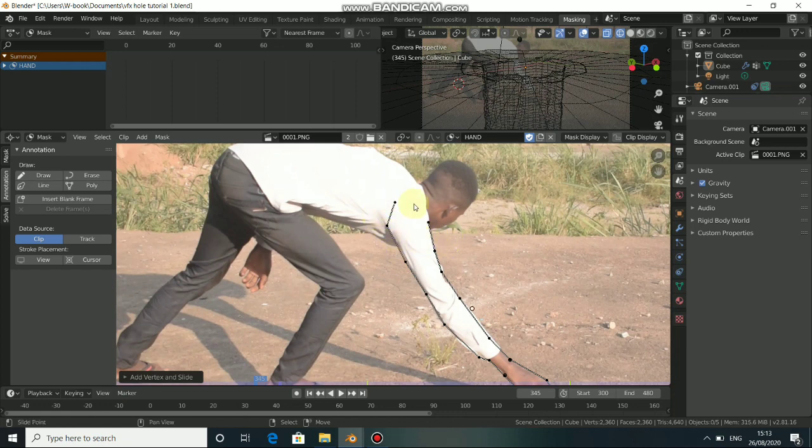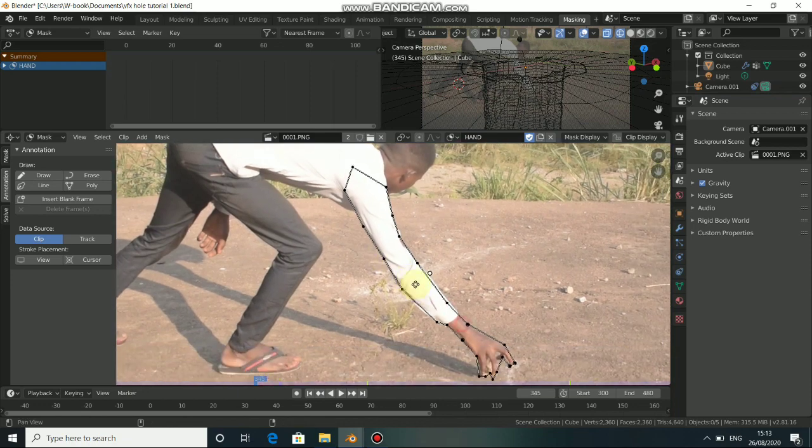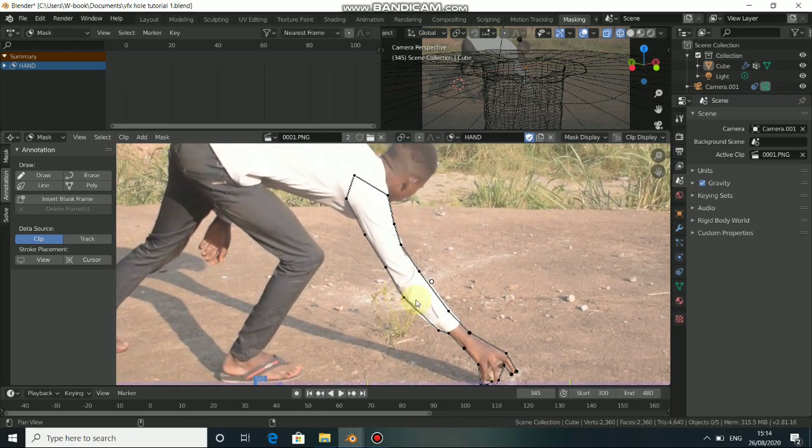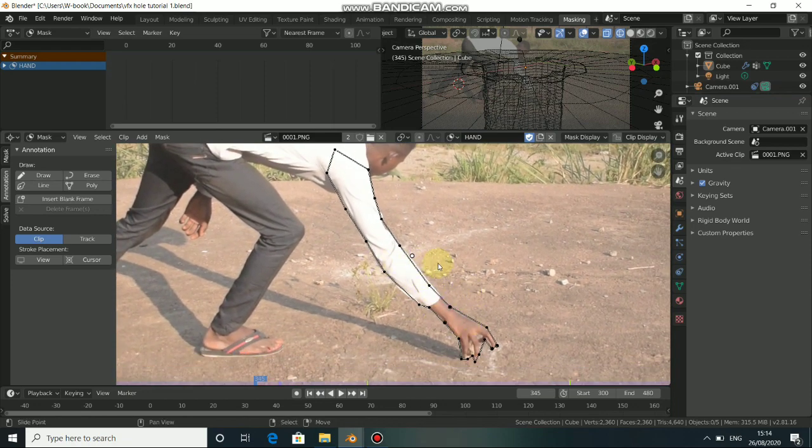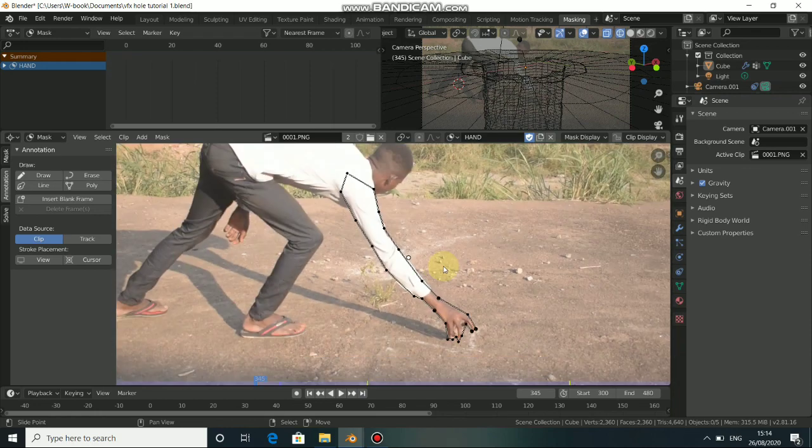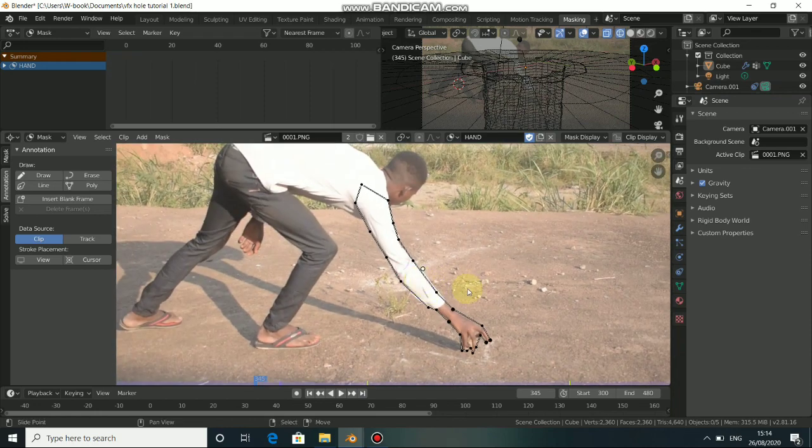Now to close the mask, we press Ctrl C, then Hold C, then close it, not Ctrl Hold. Okay, now we need to refine this mask because you can't use this. Say that this is a rough mask, and to do this, press A to select all the points. Now press V, then select angle single.